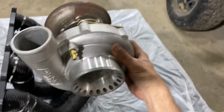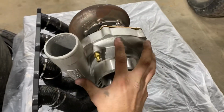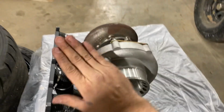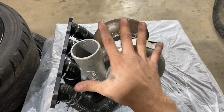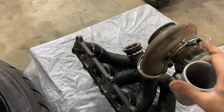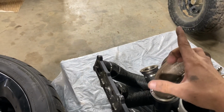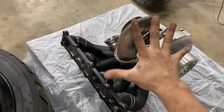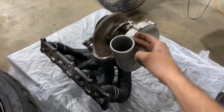And then the cold side, I've left it just loose for now. That way, as soon as we get it in, I can clock it the way that I need this to face for the intercooler piping, and then we can lock all these down to finalize that. So once we get the wastegate V-banded on here and clocked the way that we want it, we'll be ready to throw this entire assembly on the car. So give me just 1 minute.